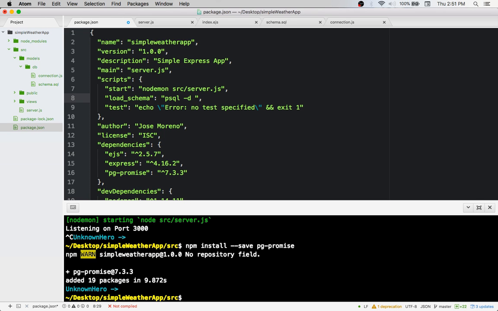I think it was just simple weather app. So that will switch into there. Once we switch into there, we want to pass source models db schema.sql. Okay. So let's try to run this real quick. npm run load schema.